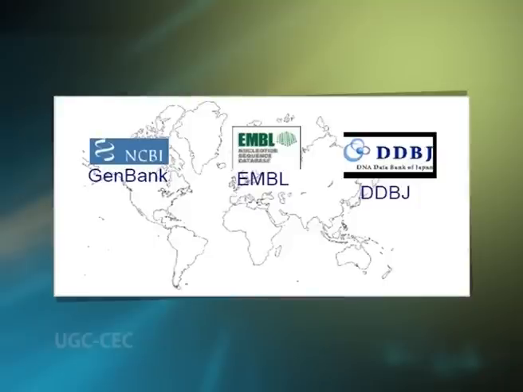GenBank is physically located in the USA and is maintained by the National Center for Biotechnology Information and accessible through the NCBI portal over the internet. EMBL, or European Molecular Biology Laboratory, is in the UK, and DDBJ, or DNA Data Bank of Japan, is in Japan. The three primary databases are repositories for nucleotide sequence data from all organisms. They accept nucleotide sequence submissions and then exchange new and updated data on a daily basis to achieve optimal synchronization between them.